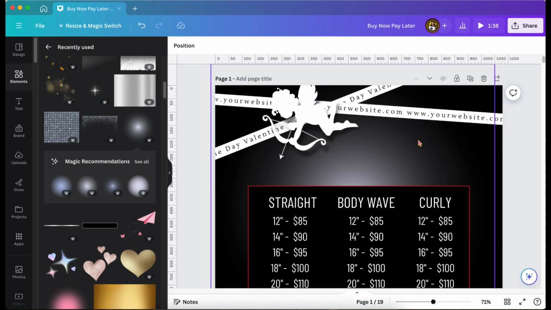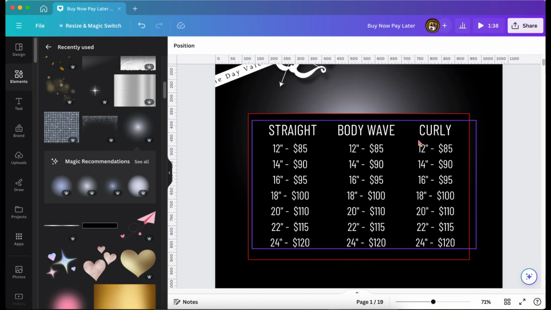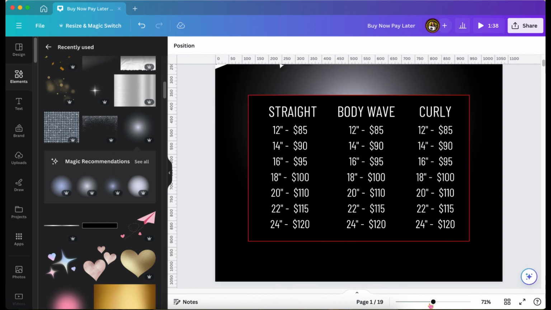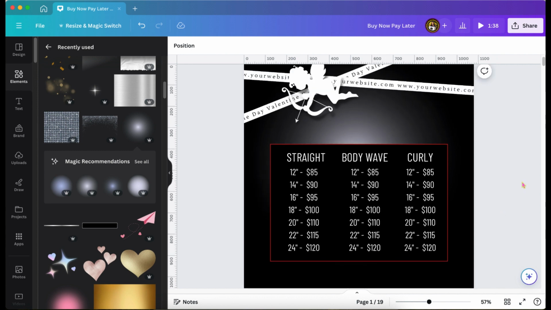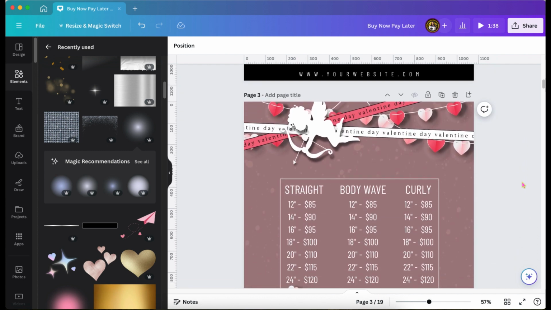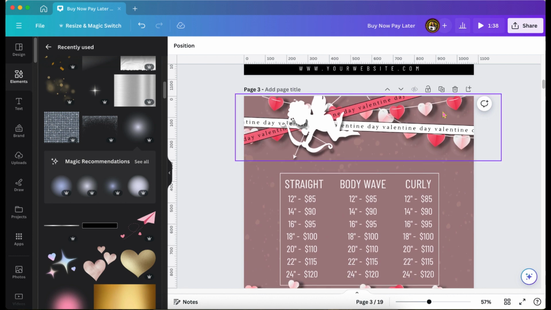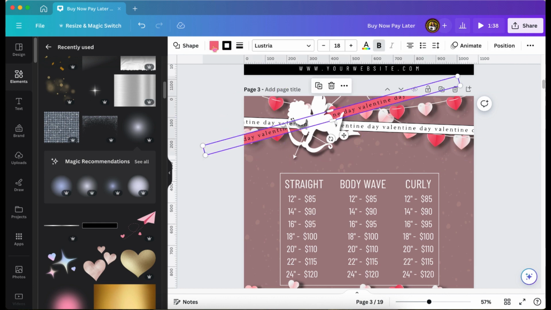So I hope this tutorial, at least this part of the tutorial, was simple and easy to follow along. And I just want to show a few more other inspirational designs. So this one started off as the same flyer because you see I have everything pretty much the same. I went in and I changed the color. You can just simply change the color.